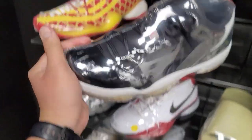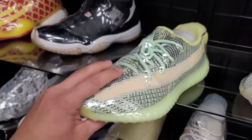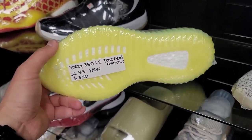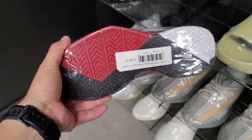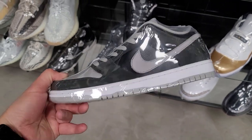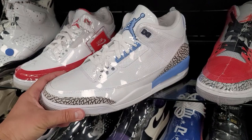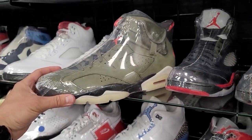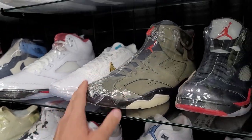Got the Yeezys — the reflections — I actually had these and sold them. Kobes — oh my goodness, these set up outlets everywhere and now going for $880. SB Lows going for $480. Got the UNC 3s — I have a pair at home — going for $420. Travis Scott — I got one at home too — $750. These are going for like $600 something online.